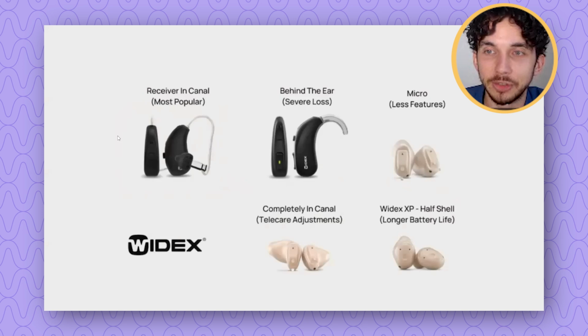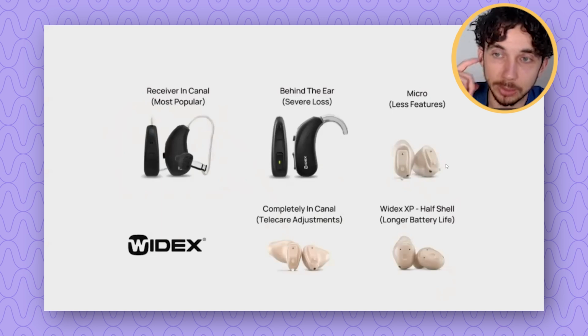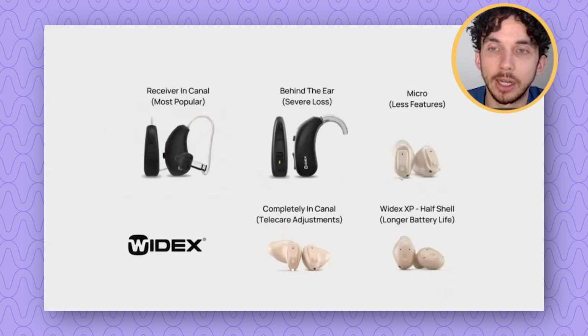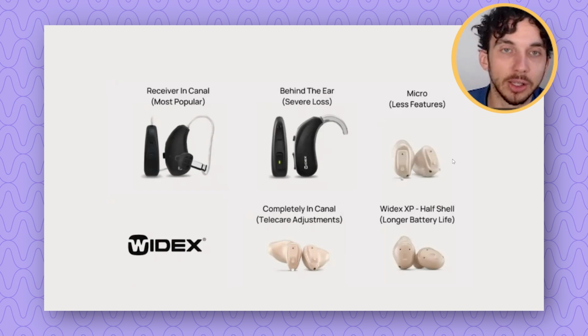About 95% of users use this device. Many people want something that's completely invisible in the ear, but what we quickly learn in the world of tinnitus is that it's a mistake to completely close your ear canal, and these devices are occluding the ear canal. So they go deep in the ear canal and they make your tinnitus louder, and they make all other sounds sort of processed. You can't hear ambient sound the same way. Therefore, these devices here are only applicable to someone who has a significant hearing loss in both ears.